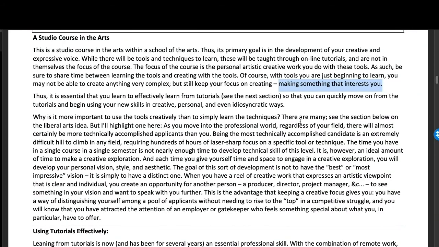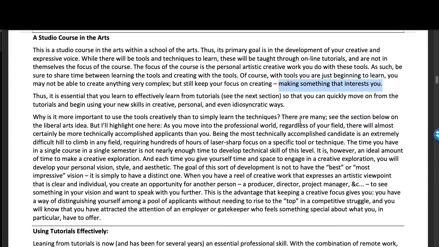And one word to the journalists. Journalists, you are studying journalism not in a school of journalism. You're studying journalism in a school of the arts. So while, of course, the tools and techniques of your craft are important, you too are functioning within an arts context, and your creative voice and your creative expression is important. Even if that's not your professional focus, that's the focus of this program, to make you creative producers as well as professional producers.